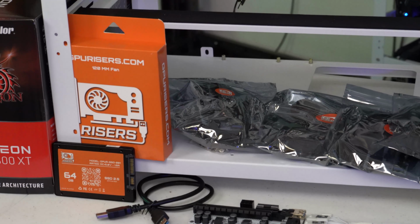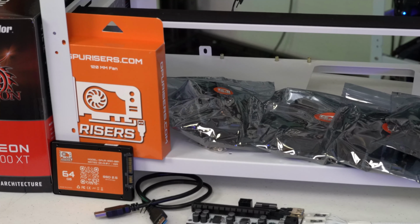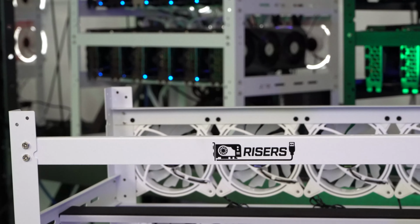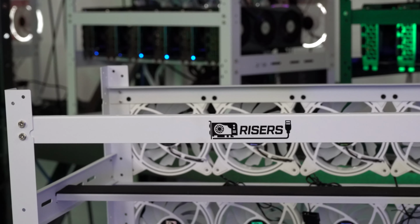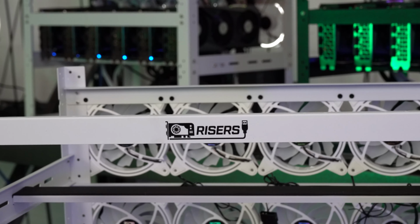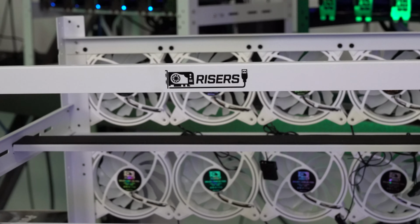And also, we will be using our frame with our 120mm fans. They do have a white LED on them. We don't have these frames for sale yet. However, at time of posting this video, check our store in about a week and we'll likely have them up for sale. Global logistics have been an absolute nightmare, but we think we have everything sorted out. So we are very hopeful to have these in stock very soon.